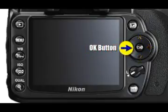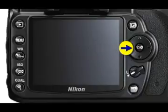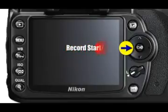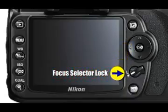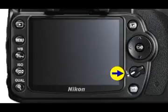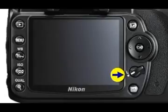Anytime you want to make a selection from the menus, you just press the OK button. It's also used as the Record Start Stop button when you're shooting movies, but we'll talk about that later. Next is the Focus Selector Lock switch. Rotating it to the L position will prevent the selected focus point from changing if the multi-selector is accidentally pressed. I recommend that you leave this unlocked.